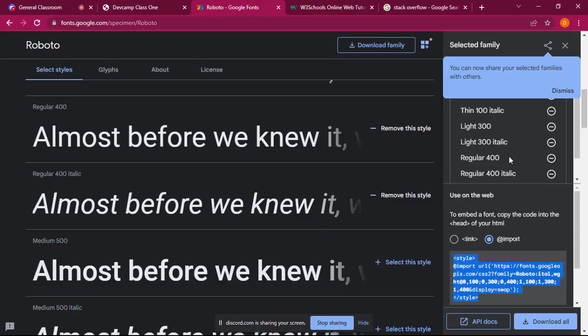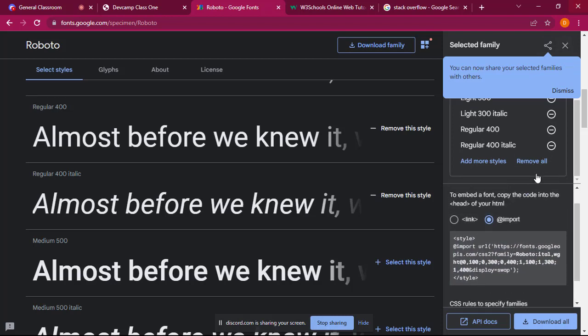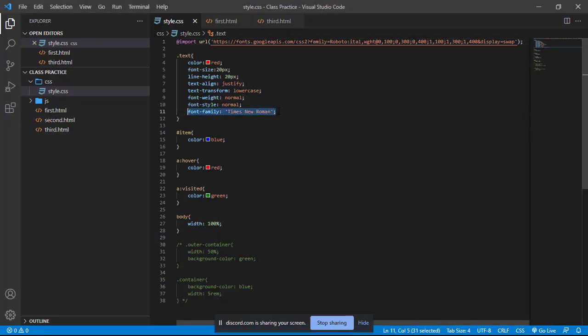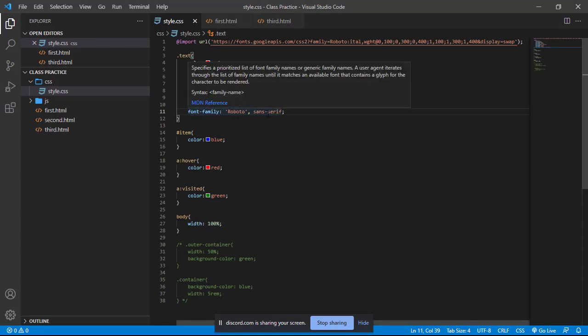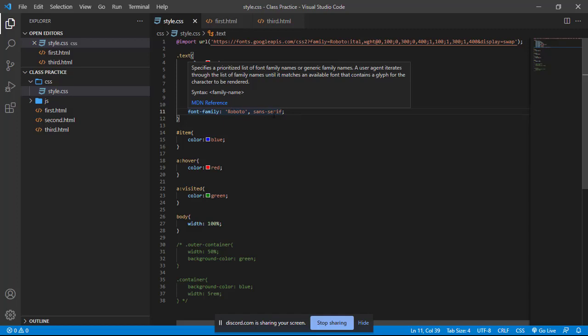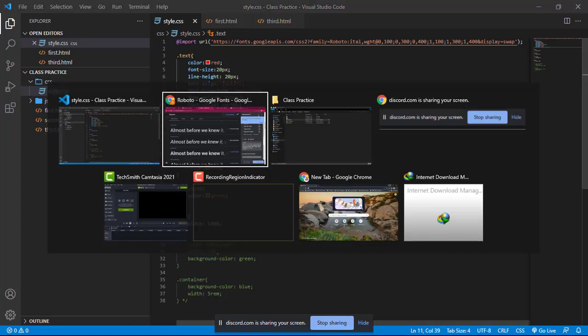If we come back to this page, it also shows us how to make use of this font. If you scroll down, we'll see how to call this font. So I'm just going to copy this also, come here and paste it. So font family Roboto or sans serif. We have two font types here, and what this means is if the first font cannot load up, it should load up using this second font. That's just what it means anytime you see multiple fonts in a font family.